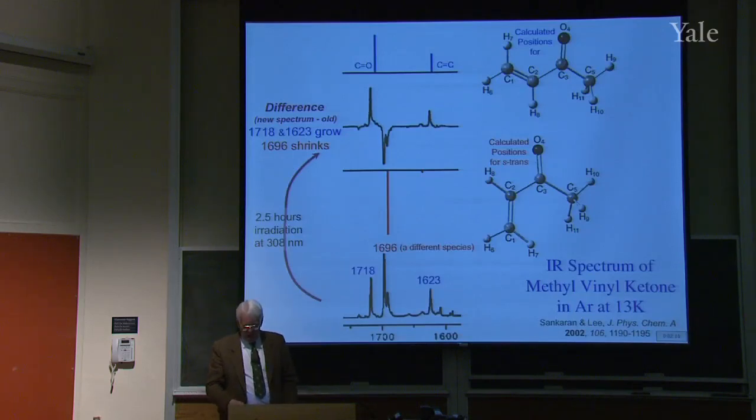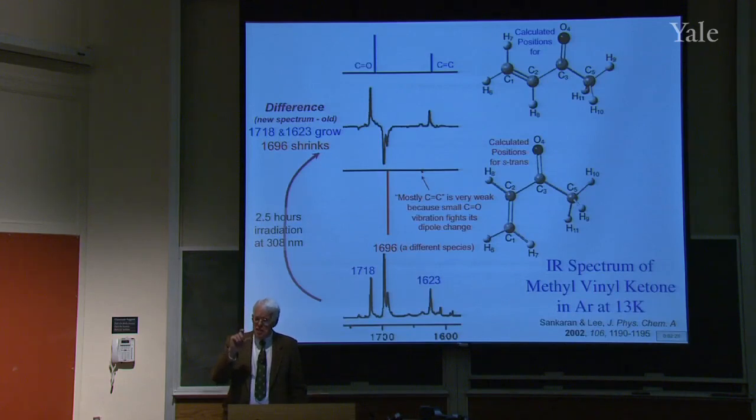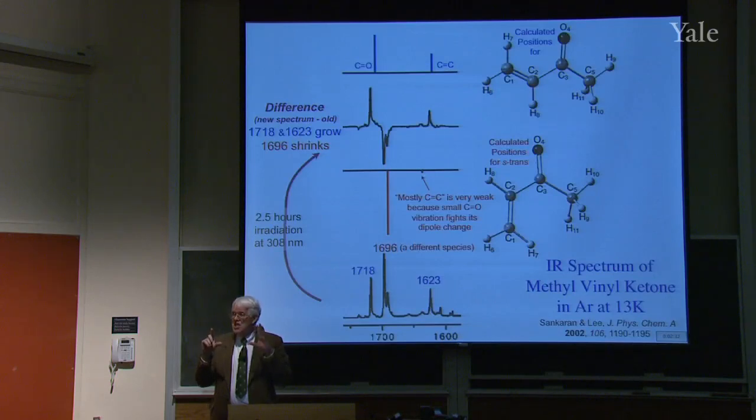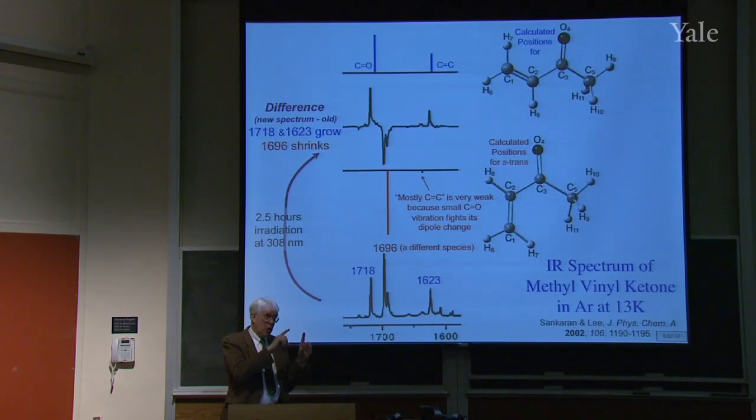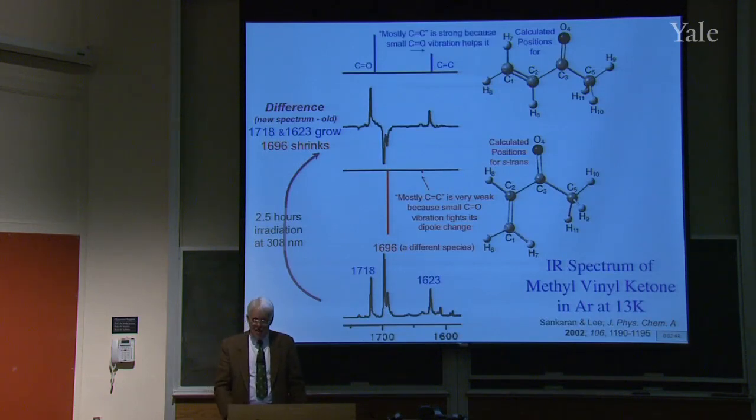If you calculate the spectra for the one where the two double bonds are trans to one another, you see a very strong peak at 1696 and hardly anything at the low frequency. Why is there hardly anything at the low frequency? Because that one, which is mostly a CC vibration and a little bit of coupled CO, has them so that one tends to cancel the other. The CO doesn't move very much, but it's a big dipole, so it can cancel it. And at the top, they reinforce one another. So the mostly CC vibration is rather strong because the CO is helping it out.